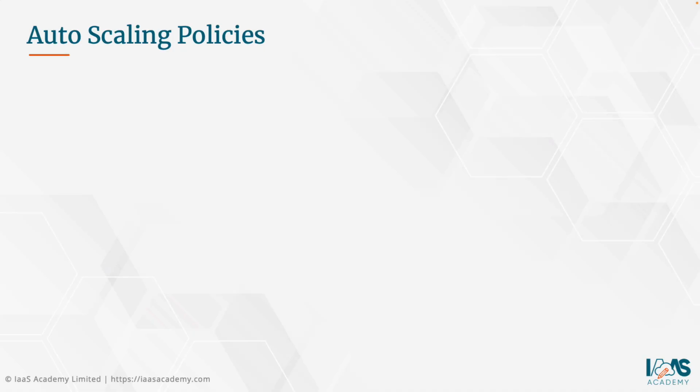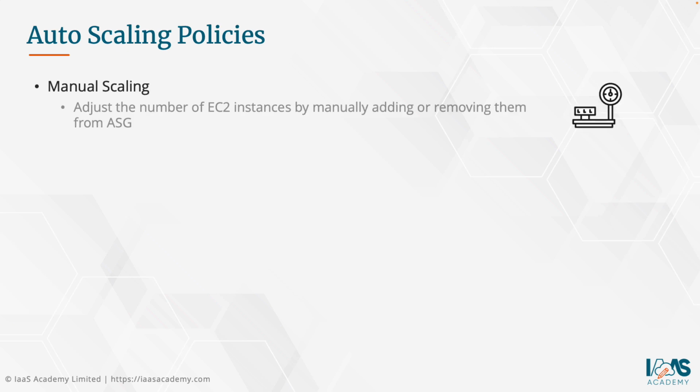Okay, so next let's go ahead and do a little bit of a deep dive on the various auto scaling policies. So the first one is manual scaling. Manual scaling allows you to manually adjust the number of EC2 instances in your auto scaling group at any given point in time. The process involves literally making manual changes to the instance count or the resource count that you have within your auto scaling group, and it's an alternative to auto scaling, especially if you want to make one-time capacity changes. Next, we have dynamic scaling.